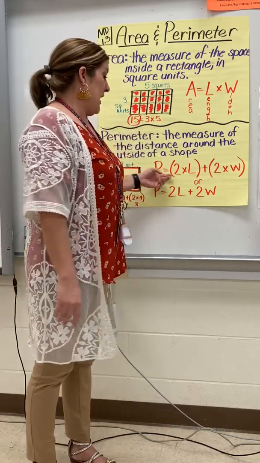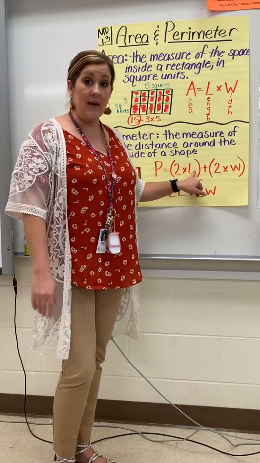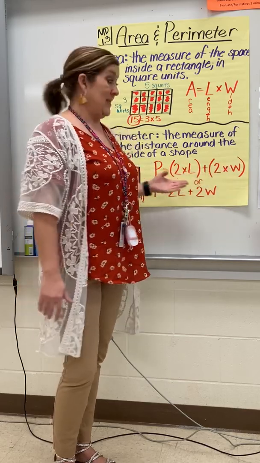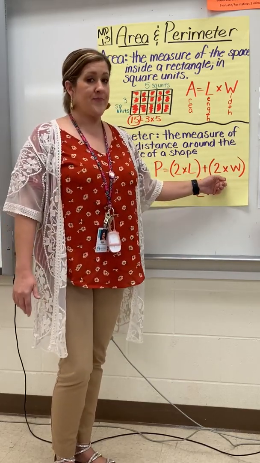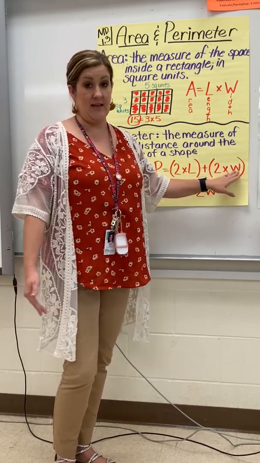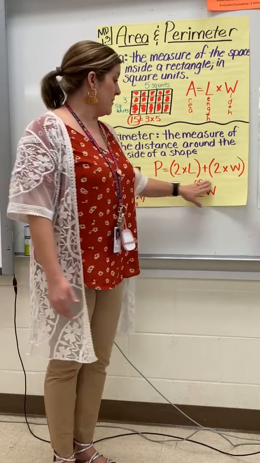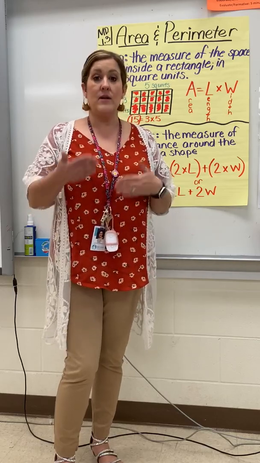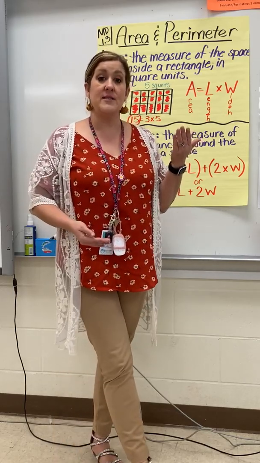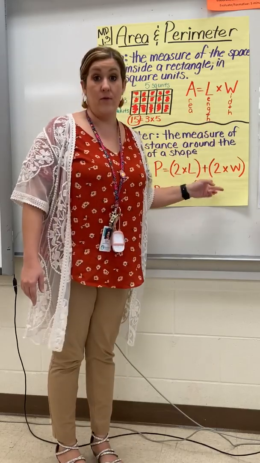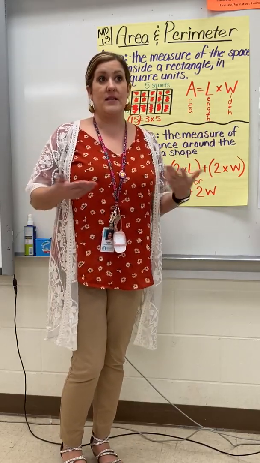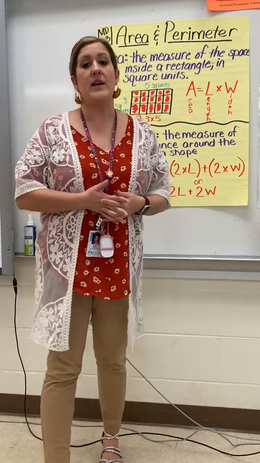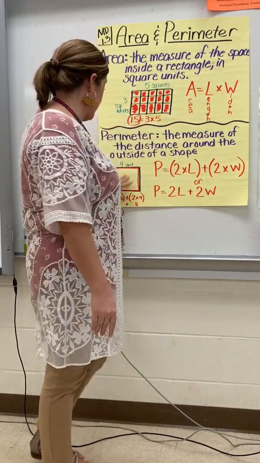However, when they are given, let's say, a length, but not a width, so they have an unknown side, they need to use this formula to help them solve for the missing side length. Okay, this is the formula that the FSA reference sheet will have. So they will have a reference sheet on the FSA test that has the area and perimeter formula for them. It allows them to use that so they don't have to memorize the formulas, but they have to know how to use them. So here's an example.